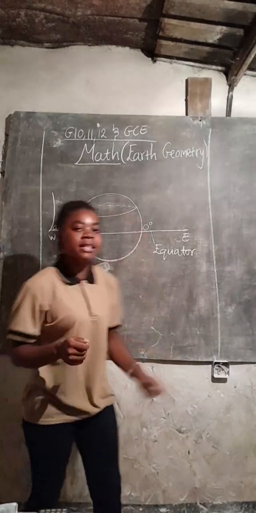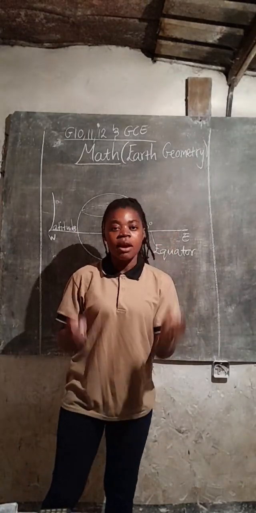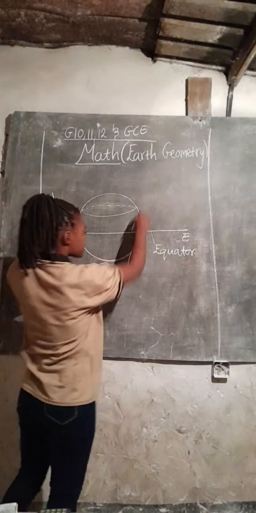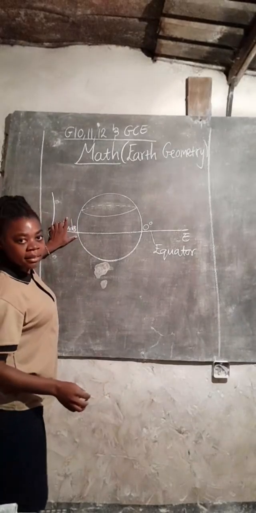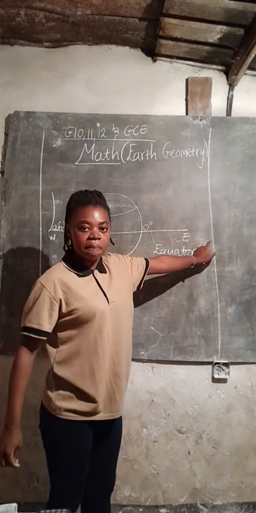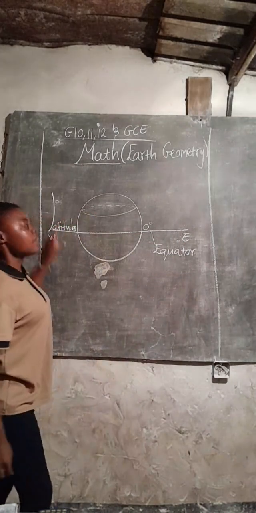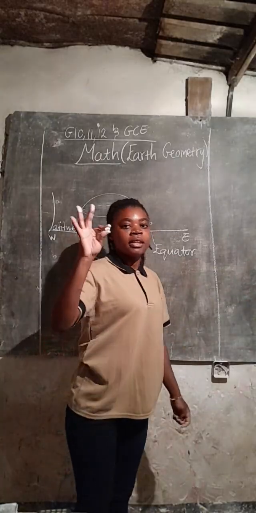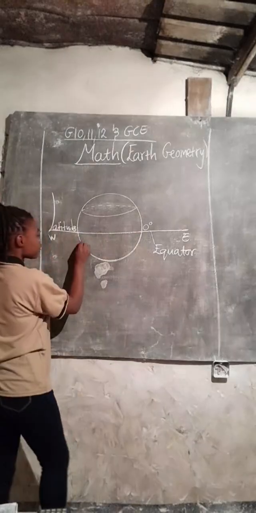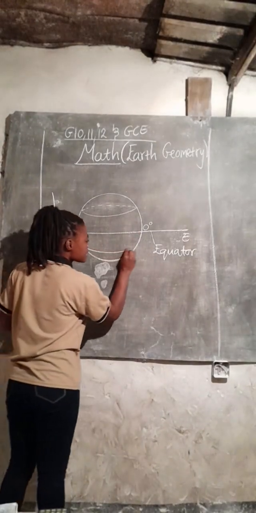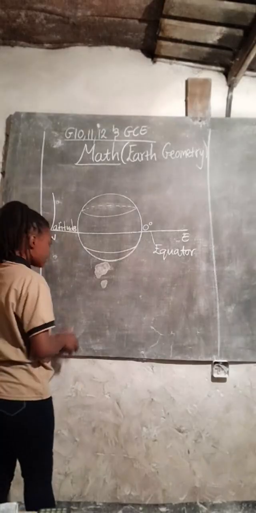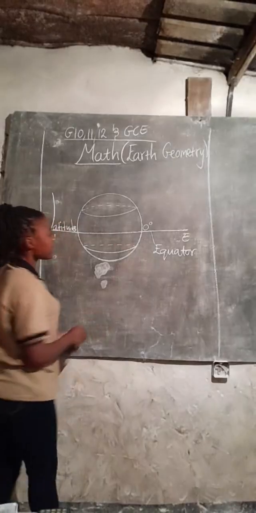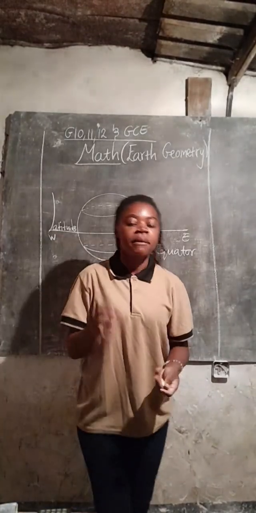This line that I've drawn is a line of latitude. How and why? Because it is running from west going to east. This is the western part. This is the eastern part. This is the western hemisphere. This is the eastern hemisphere. And so all the lines that will be running from this side going to that side are latitudes. This is the front line. Then the one which is at the back will be the back line. So these lines that I've drawn are latitudes.